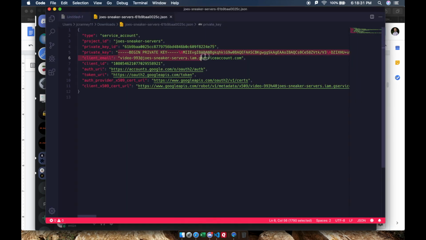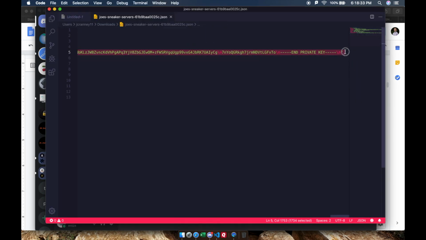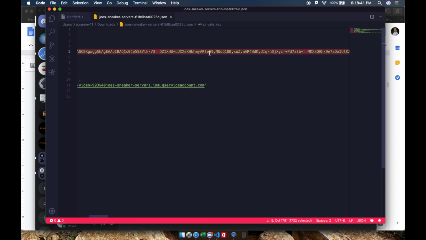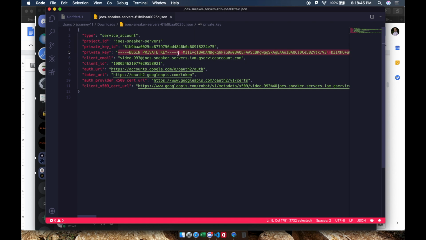So private key. Now, something to note about the private key here is that for some reason, whenever you paste it, there's spaces and whatnot, and it's because of these ends right here. They will paste as spaces.